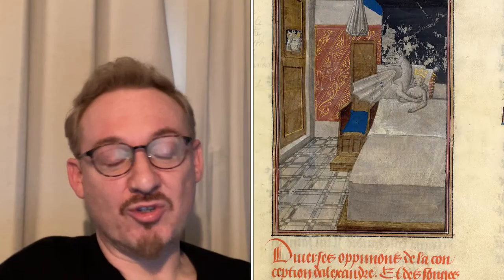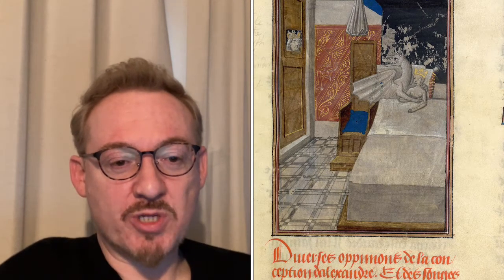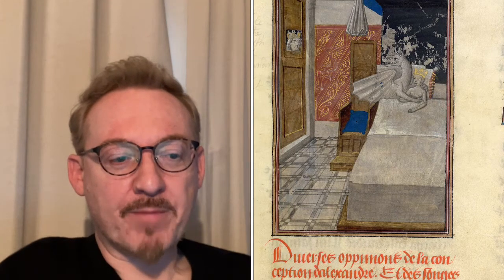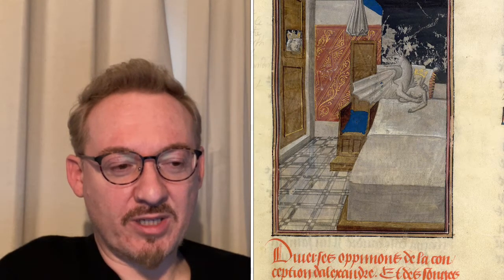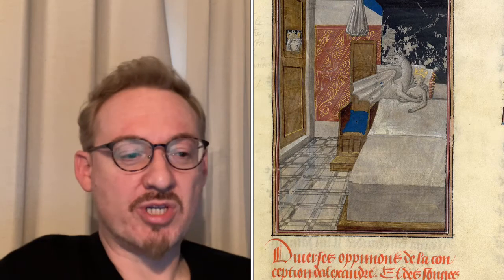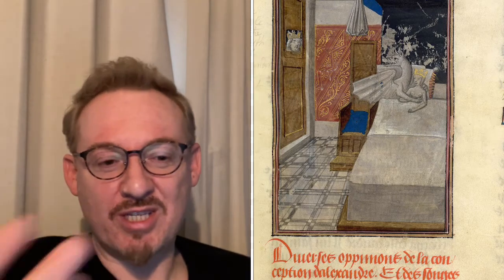impregnated Olympias. And as we can see, there is this very interesting image depicting the Macedonian queen Olympias. She's actually in bed with the Egyptian sorcerer Nectanebo, and he's disguised as a dragon, because it's representing Zeus Ammon. And we can also see from the window King Philip peeking inside the room, and the dragon is looking back at Philip, and Philip is just looking, unable to do anything. So this is the story about the divine origin of Alexander the Great, and a reference to his paternity by the divinity Ammon.